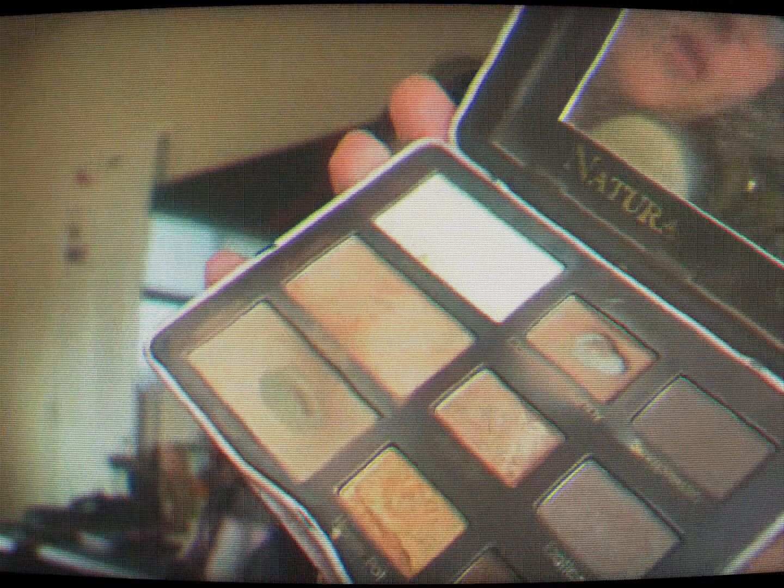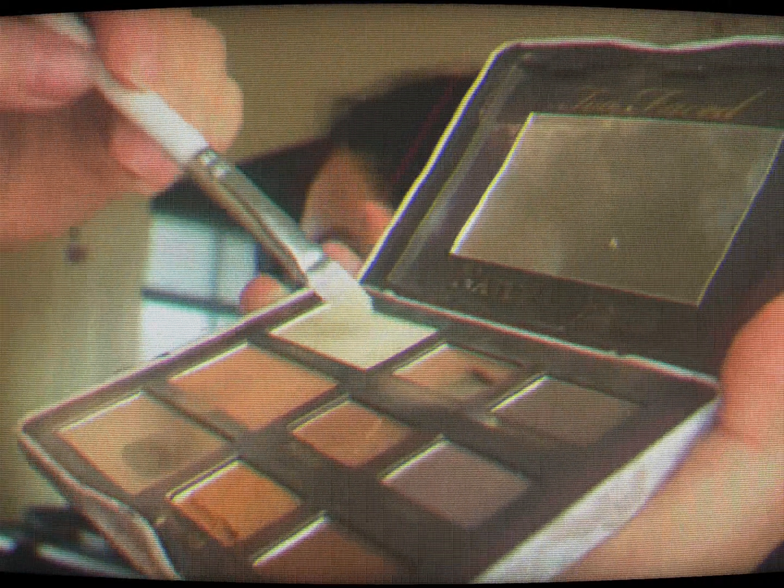So Twiggy would normally paint her eyelids white, so I'm going in with the Polished White eyeliner. I just put some of it on my hand, and then I'm using a flat brush just to put it all over the eyelid, and then I'm going in with this Too Faced Natural Eyes palette in the shade Heaven, just to go over it and contrast it more and bring more depth to the color.